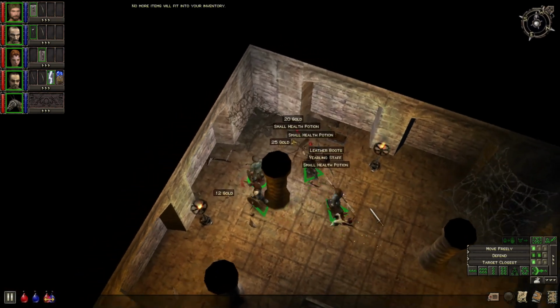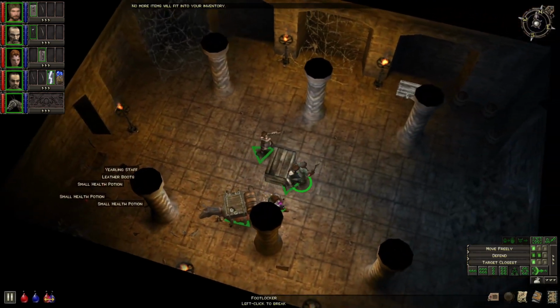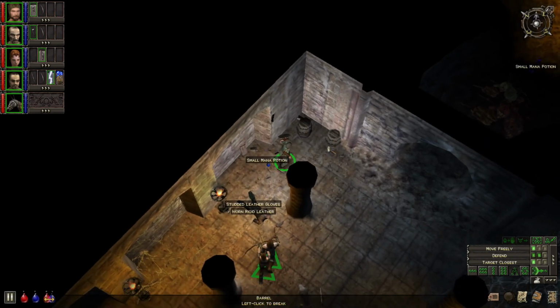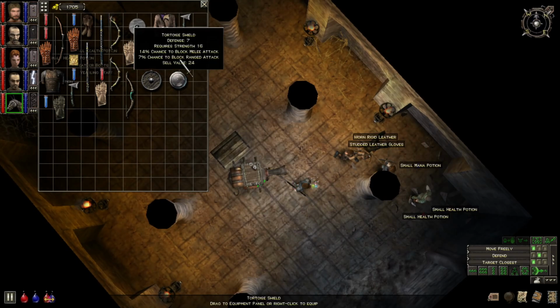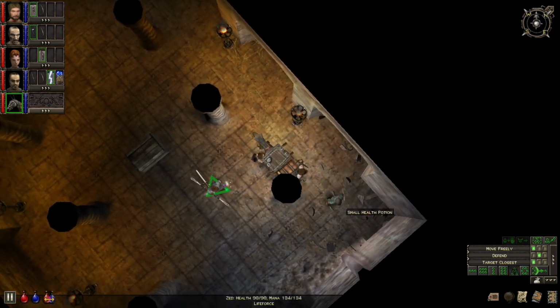Let's goblin this stuff. Everybody's inventory is full, including the mule. Okay, let's start chucking things from the mule. What? Excuse me? I'm pretty sure your inventory isn't full.